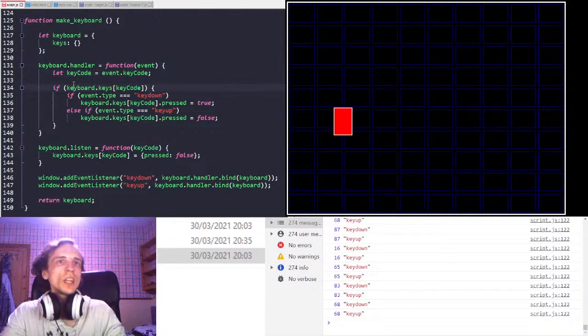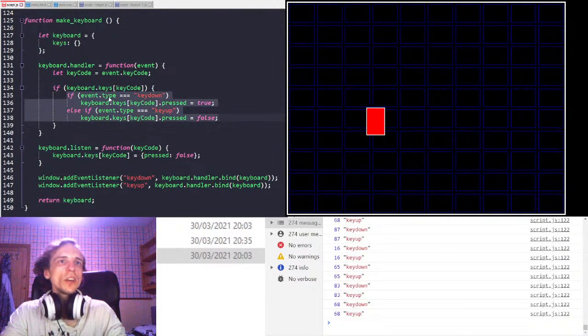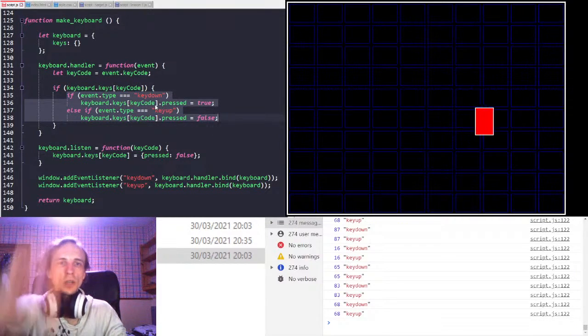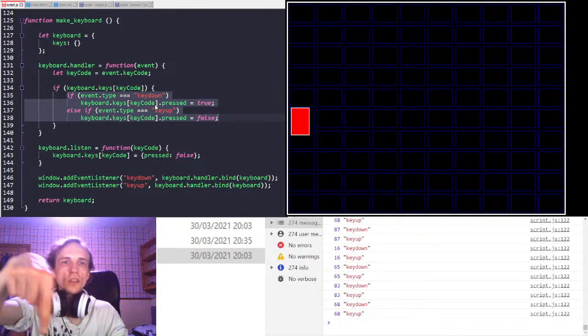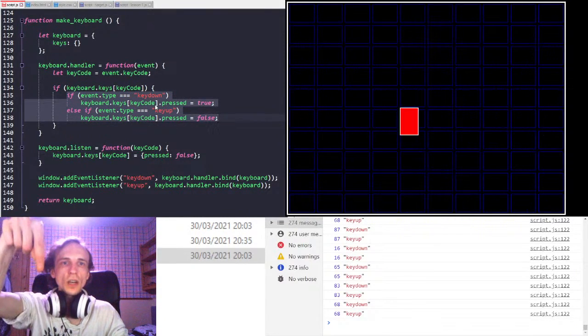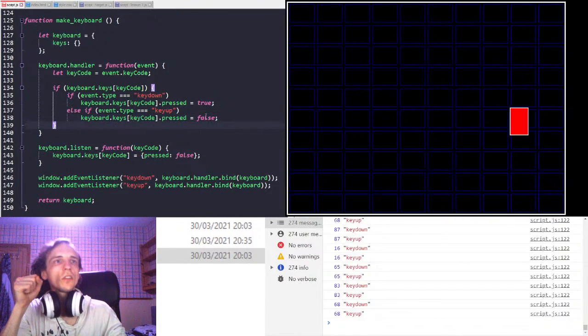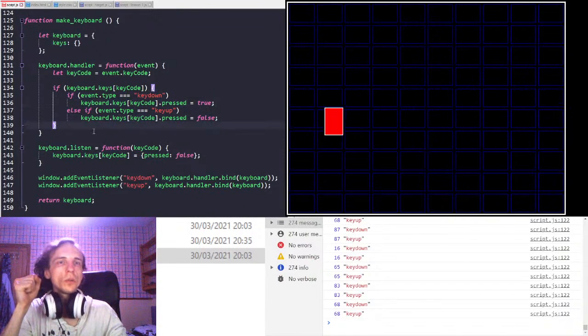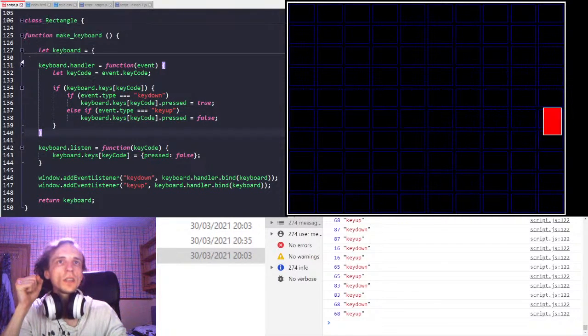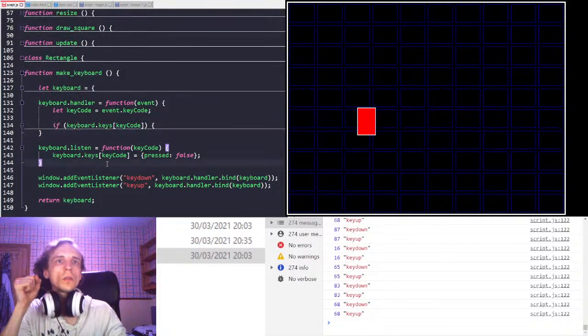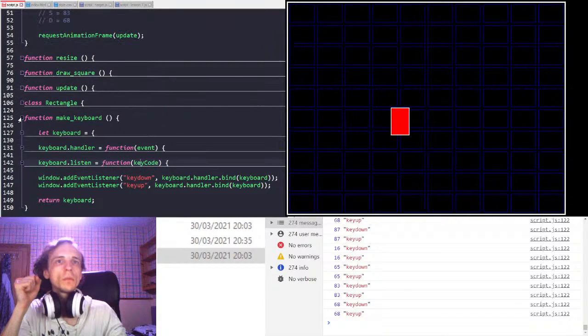So if the key code is a code that our keyboard is listening to, it will figure out if the type is a keydown, being pressed down, or if the type is being pressed up, setting it to true or false accordingly inside here. That's fine and dandy, and I think that is all I wanted to show here. Yeah, I'll leave that here for now.